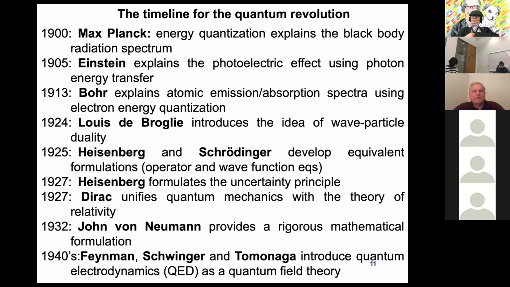And then we kind of stopped this timeline in the 1940s, although the development of the theory continued, but it became quite intricate, so we don't need to go deeper. Richard Feynman, Schwinger and Tomonaga introduced quantum electrodynamics. And this is the beginning of a very mature stage of quantum theory called quantum field theory. So instead of particles and waves, we now have quantum fields. I will not be able to spend any time on this construct because it's quite mathematical, and we don't really need to know it for the time being in connection with biology, especially.